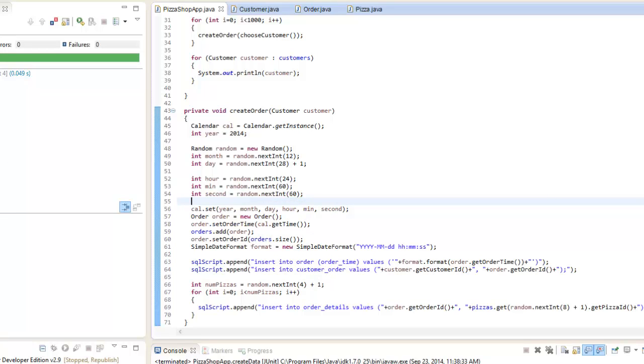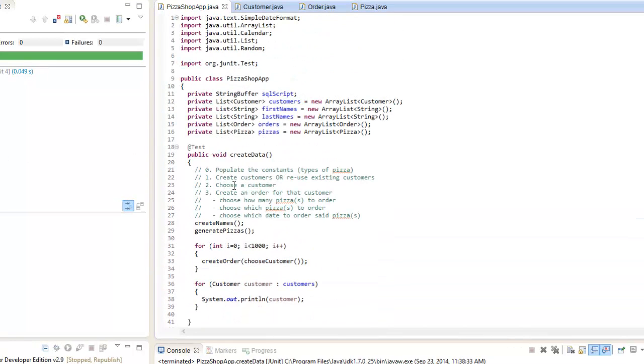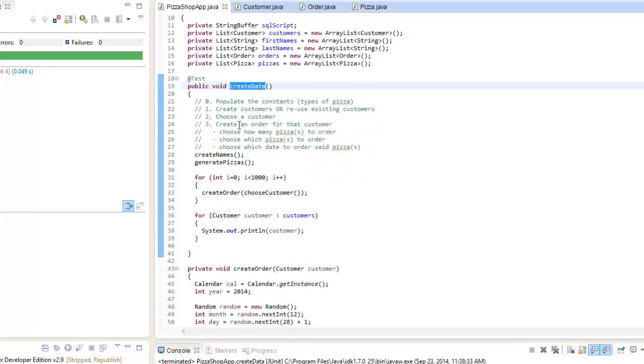So now we need to go ahead and test it out. So to test it, all we're going to do is go up here and I guess run our test class, which will kick off everything. It's going to create the names of the customers. It's going to generate the actual pizzas itself and put them into the lists.